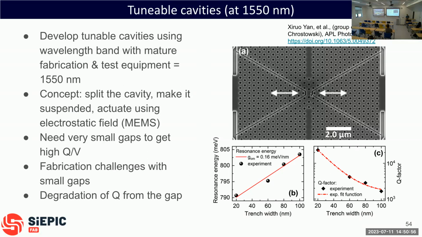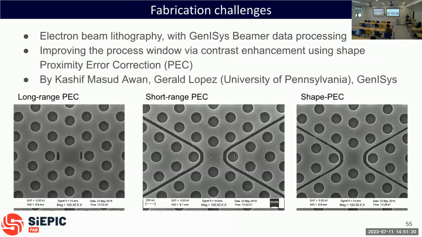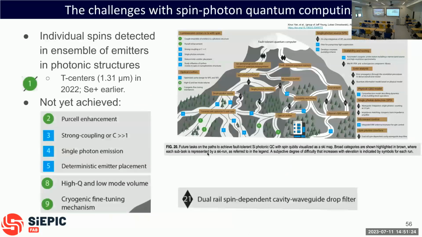And if you had an atom in here, and if you had a photon in here, and if you could tune it, then you can get everything all lined up. Unfortunately, there are compromises here. The quality factor here is too low, and the mode volume is too large. So this structure won't work. Also, we have not been successful in getting it to tune very well electrically at cryogenic temperatures. So this is kind of where we are with mechanical structures. We need a lot more work to fabricate these kinds of things and test them.